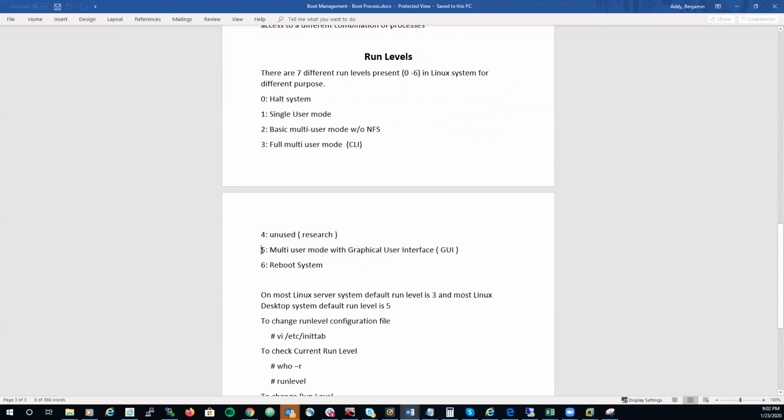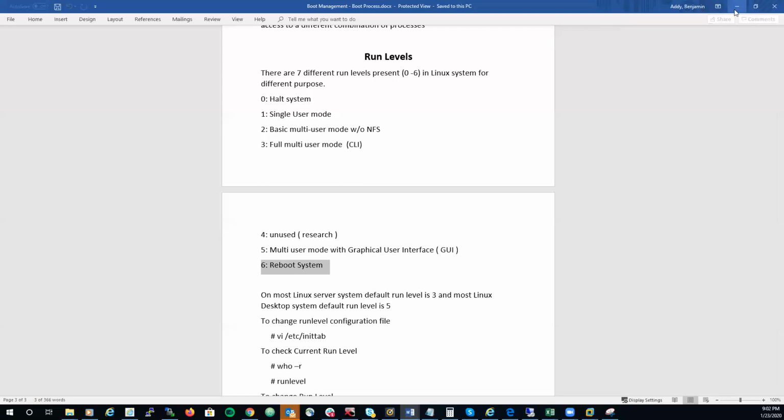In order to use run level 5, there are some components that you need to install on your system. It's almost like your system will kind of look like a regular desktop. Instead of the black screen, it'll look like a regular desktop, but you'll still have to use the command line to get to where you need to. And run level 6 is basically to reboot your system. That's what run level 6 is.